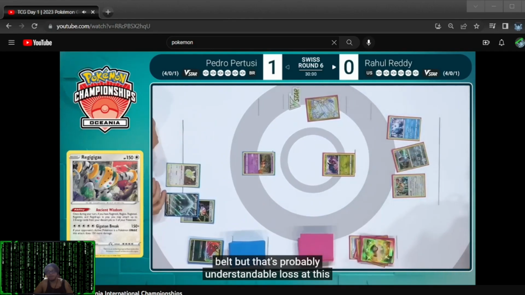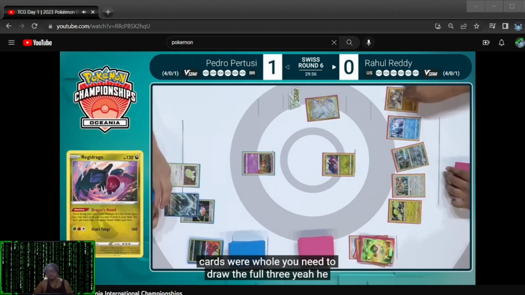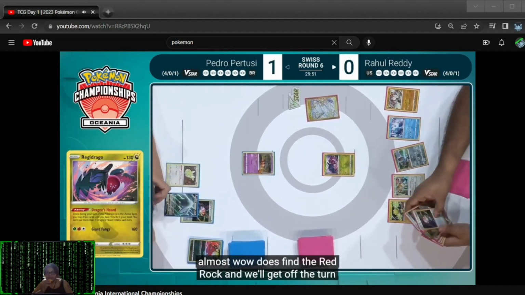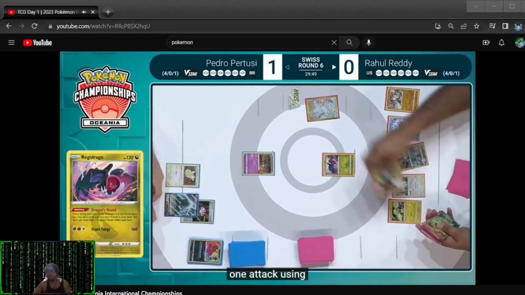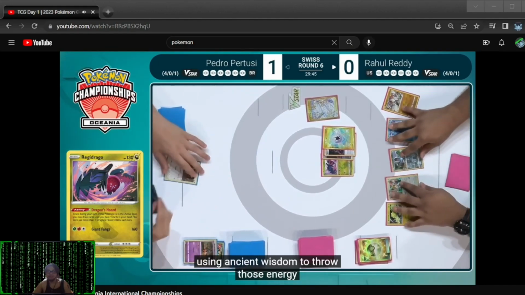Get that Regidrago into the active here. Play down those cards, Rahul. Yeah. You need to draw the full 3. Wow, he almost did, but does find the Regirock and will get off the turn 1 attack, using Ancient Wisdom to throw those energy into play. Woo! That is excellent for Rahul.